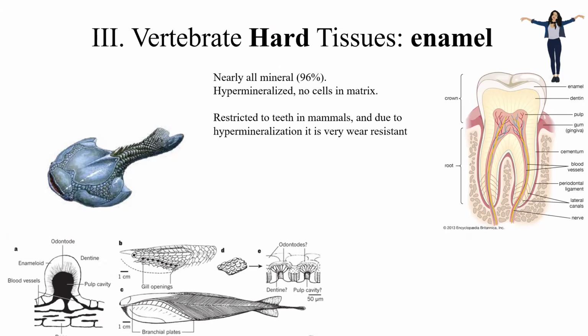All right, the last one I want to give you is enamel. You guys probably know enamel. It's on your teeth. It's the only place you have enamel. This is a really wild vertebrate tissue. It's amongst the hardest tissues any vertebrate can make. 96% of it is mineral structure, like a crystalline lattice. There are almost no cells at all, if any, in the matrix of enamel.